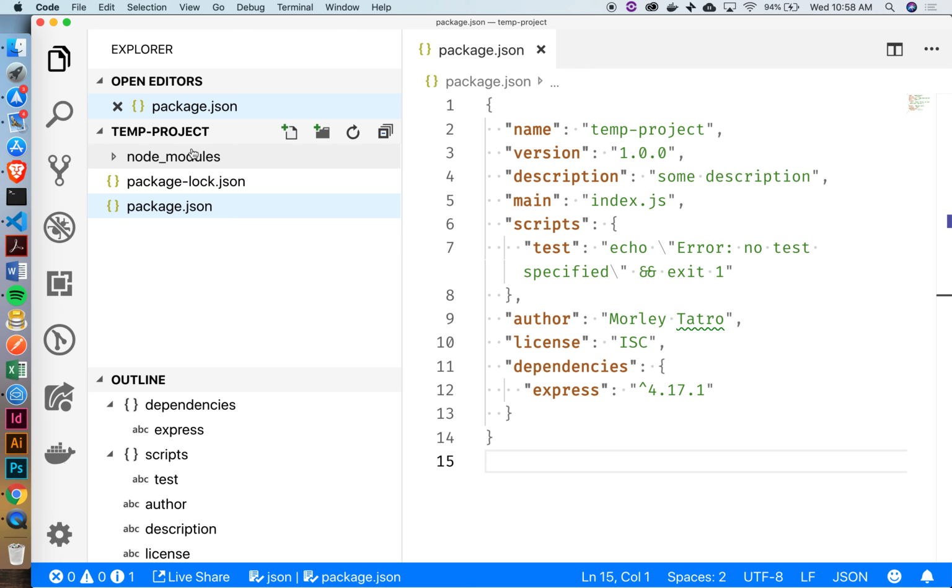Because sometimes you install a dependency that has a whole bunch of dependencies of its own, so it has to install those sub-dependencies, and so on. Basically until it gets down to the bottom of the line and there are no more dependencies to install, that's why this folder tends to blow up. It tends to get kind of bloated.